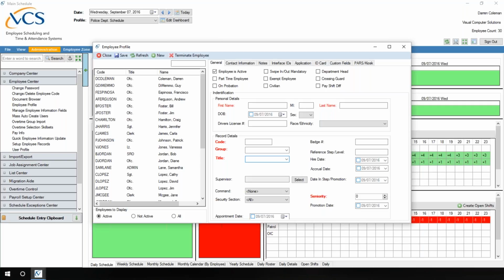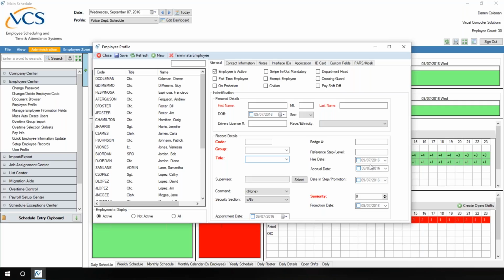So if your department has your time accruals set up in our system to deposit time into people's banks every so often based on years of service, this accrual date is what the system is using to figure out what step that employee is at. Now, in a lot of cases, the hire date and the accrual date might be the exact same thing, and that's fine. You can certainly set those to be the same date.